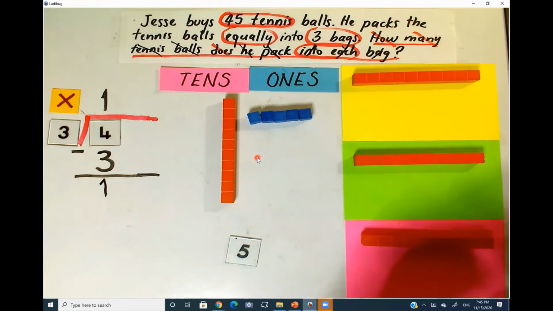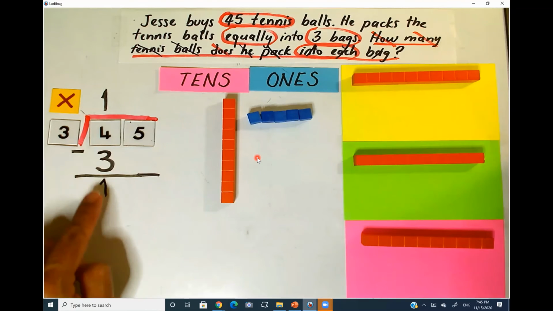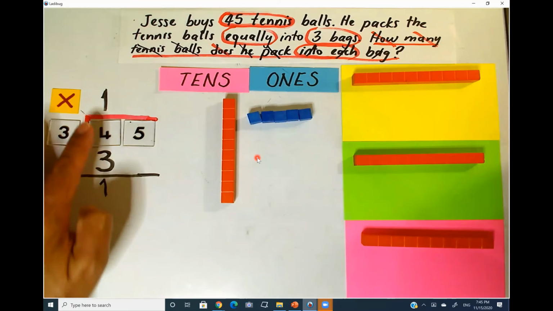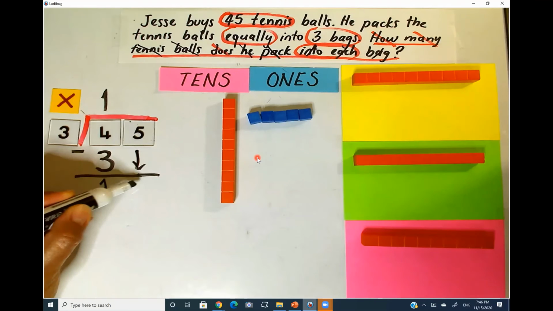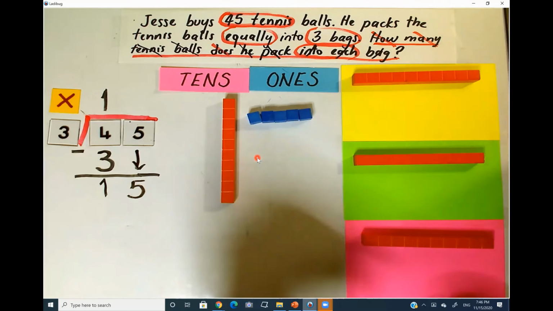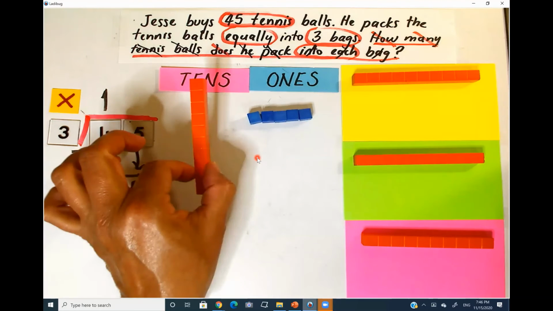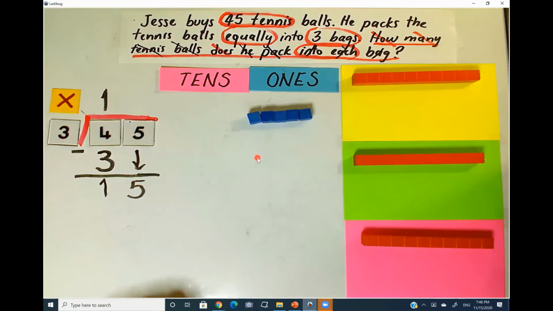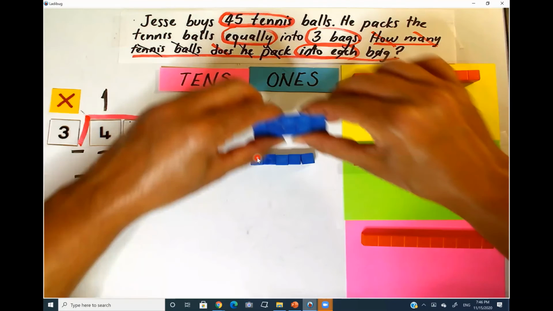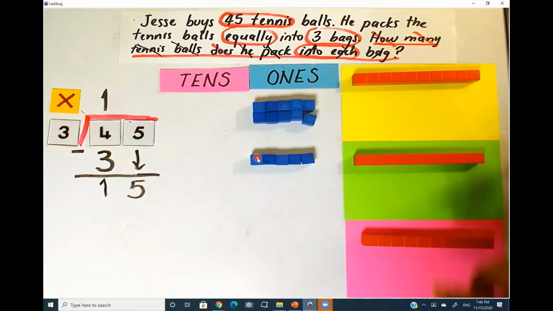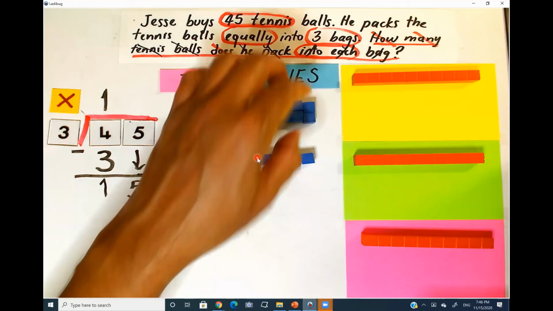Now this time, remember, it's not a 40, it's a 45. I did the tens. This is the time to do the ones. That's why we're going to drop it down. So we have 15 ones. And this is when I said I cannot give more tens. I'm going to regroup this 10 into 10 ones. So let me put the 5 that I have already here and then add the 10 more. So now I have 15. When this was here, remember that was 15 too. I regroup it, I still have 15 left.